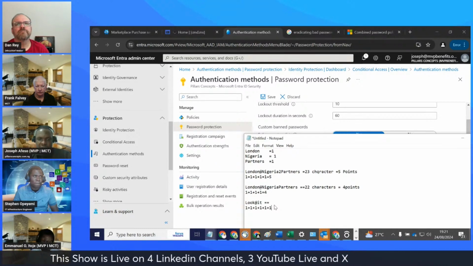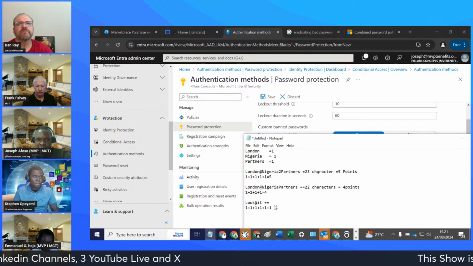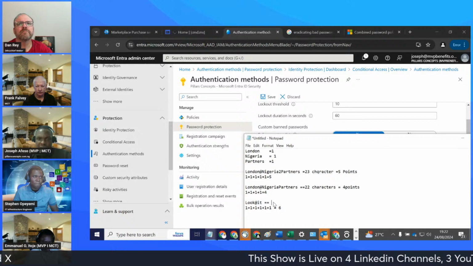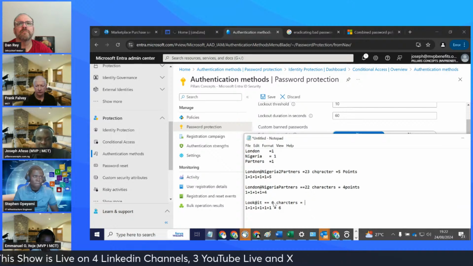So what is this giving us? This is giving us a total of what? 1, 2, 3, 4, 5, 6. This is going to give us a total of 6. And then this will give us 6 characters, equal to 6 points.